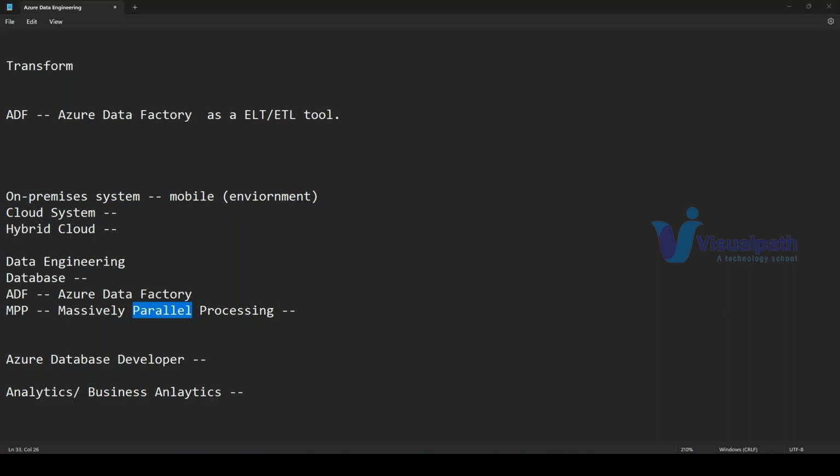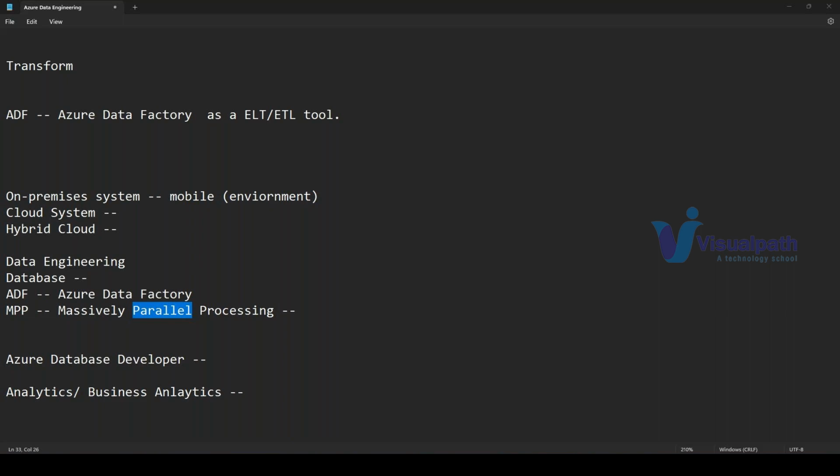What is the percentage of Azure Databricks that you will cover in this course? Just like Azure Data Factory, Azure Databricks is also a transformation-cum-ETL tool, but forget about the ETL that I said, because only 10% of Databricks is used for ETL.